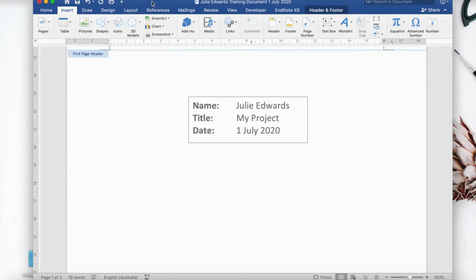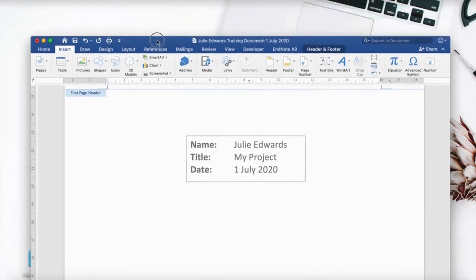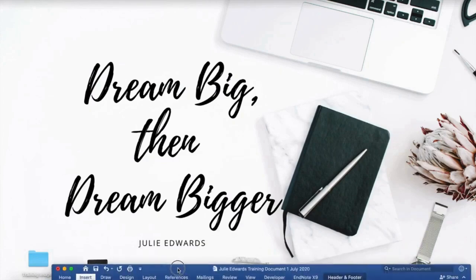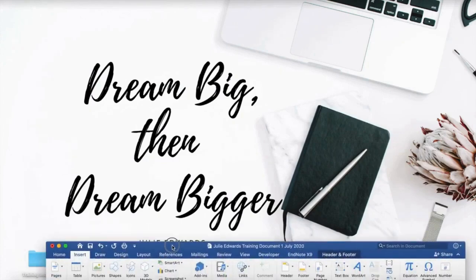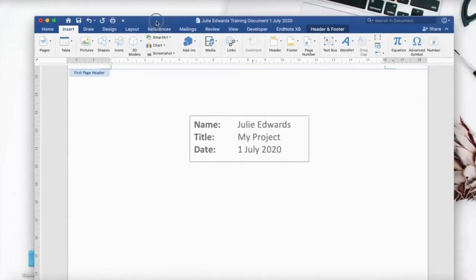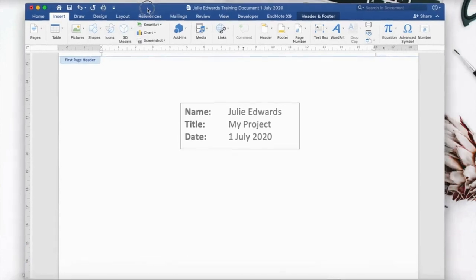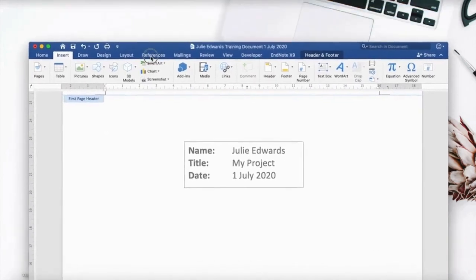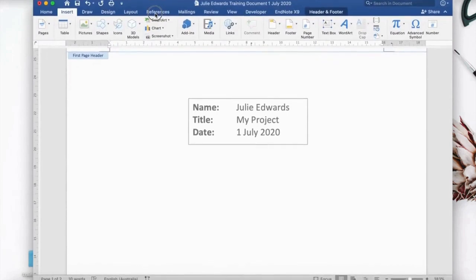Now I'm just going to show you my desktop. So save that into a file, into a folder. This is my desktop. As you can see, I don't have it crowded with documents. Okay, the only folder I have on this front page is my training images that I'm using for this tutorial, but everything else goes into a folder. So when you save, save into a folder, and you don't just leave everything on that desktop. So keep your desktop nice and clean.